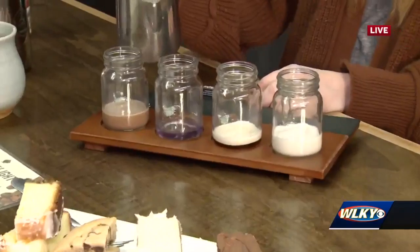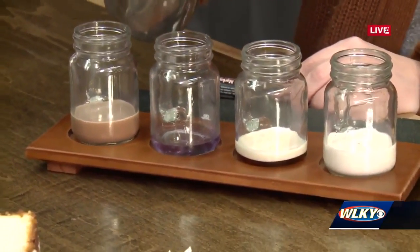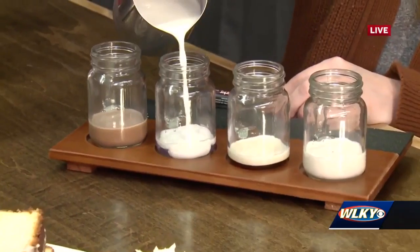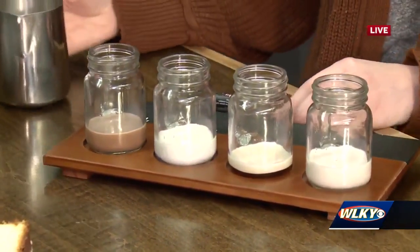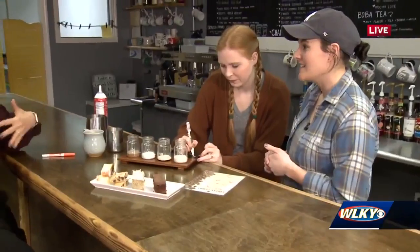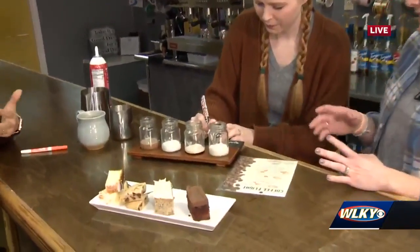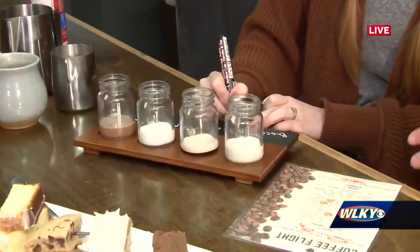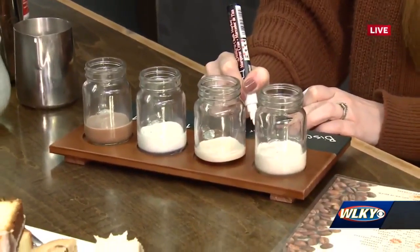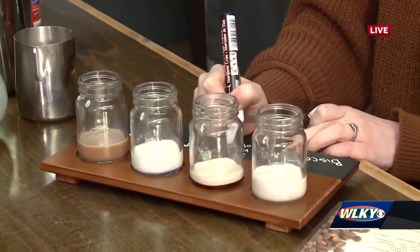So Amber, tell me a little bit — this is how it kind of works: I just pass the menu to you, you get me all rung up, and then I sit down and find a spot to get comfortable. This is a 26-foot-long bar so there's plenty of places — it's usually full, which is so cool. Then you take the menu and write it on the board so I know what I'm drinking, because most people forget. A lot of people like to take a picture of it.